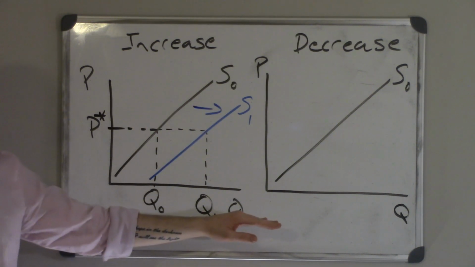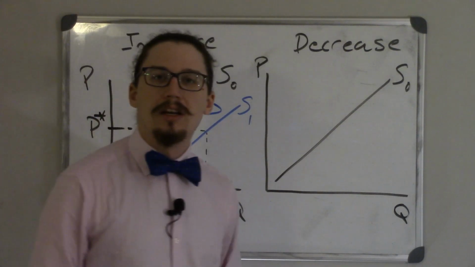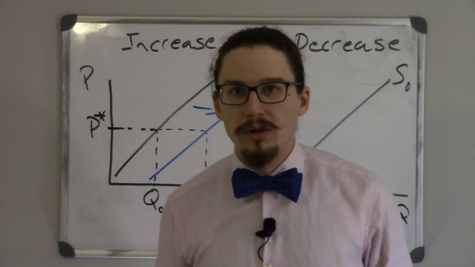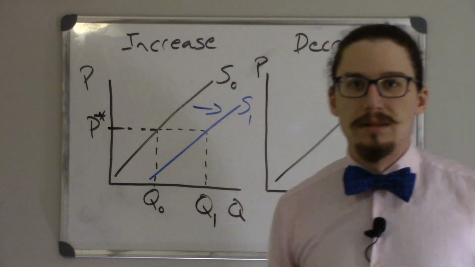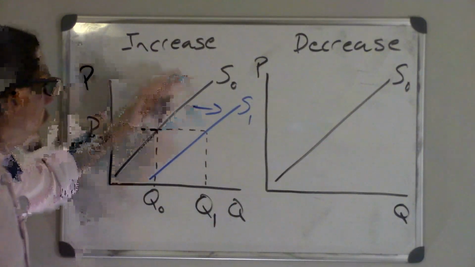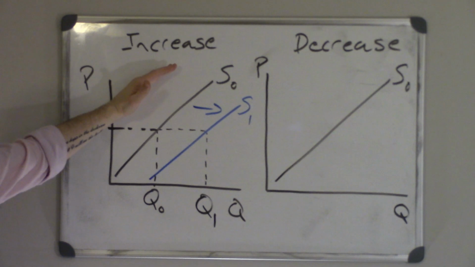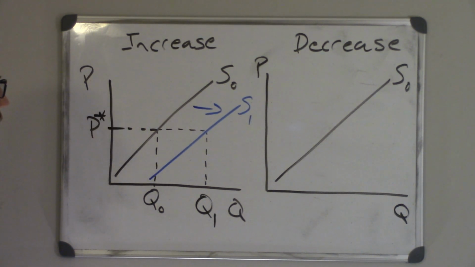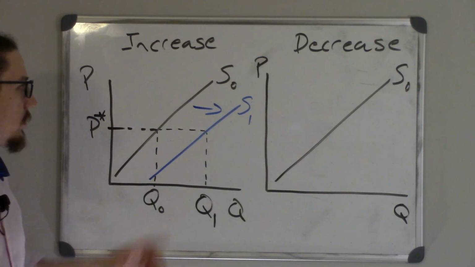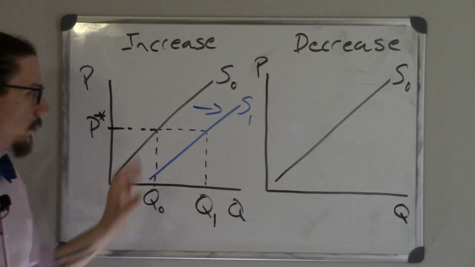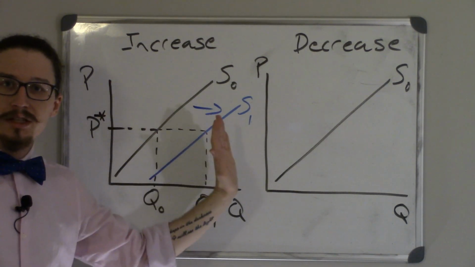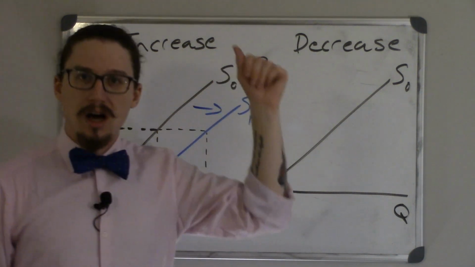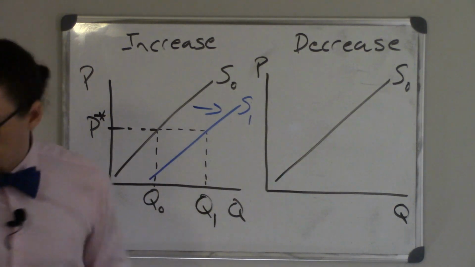And so we can see that here, our quantity increases, which is what you would expect with an increase in supply. If somebody says, I'm going to supply more of this good to you, and then you get less of it, that doesn't make much sense. And that's exactly what we would be saying if we tried to put our new curve up above the original supply. So with this, we want to think of it just like with demand. Think of it as a shift to the right rather than a shift up.